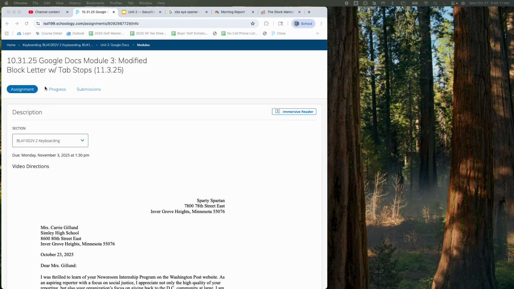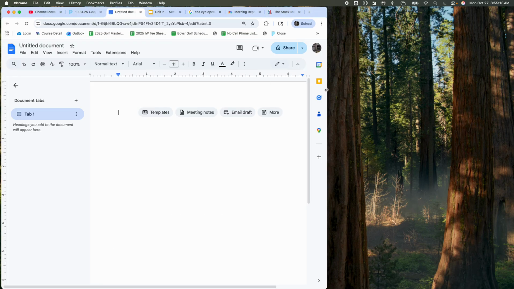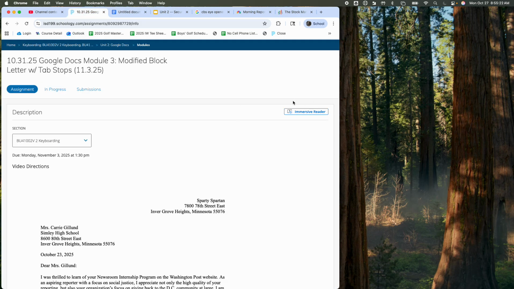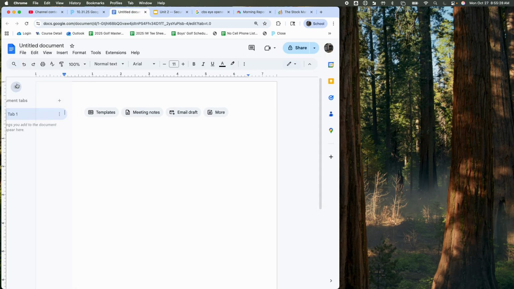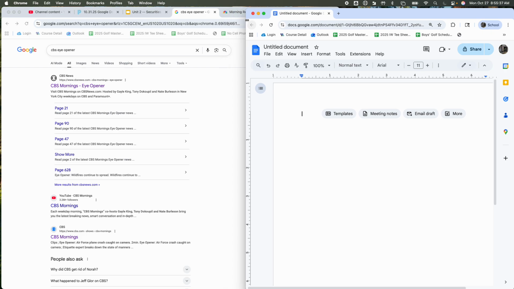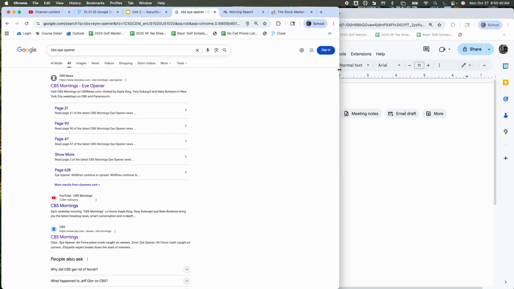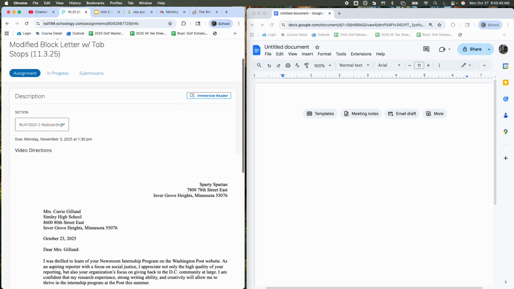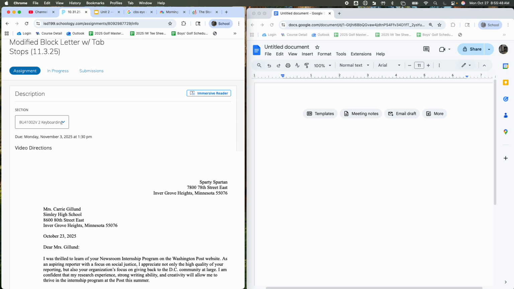You guys are going to fire up where it says My Document right here, giving you a fresh Google Docs. Within the Schoology platform, obviously, you're going to say Edit My Doc, so it opens it up in a fresh tab. We're going to close out the Documents tab menu. We're going to click the Google Docs tab, drag it outside of the window so it's separate from the assignment itself. Glorious. And then we're going to arrange our documents here so we can see what it is that we are typing. All right, so we got to run through some things here.